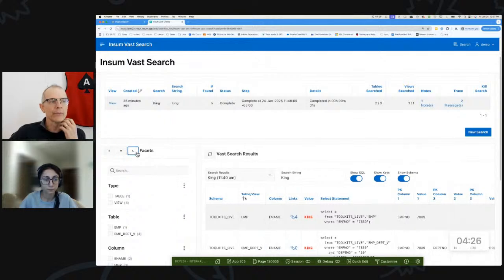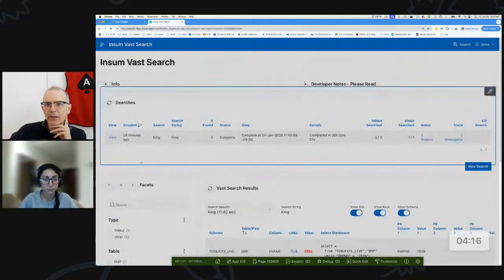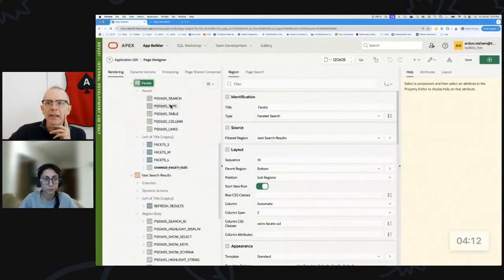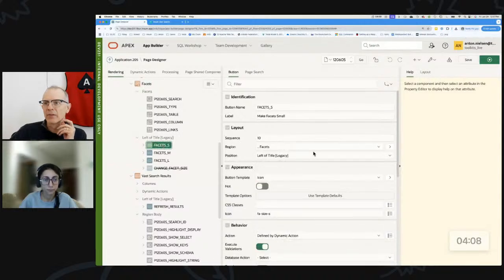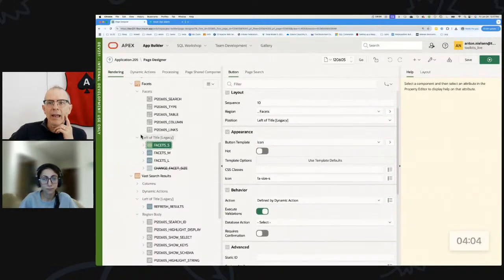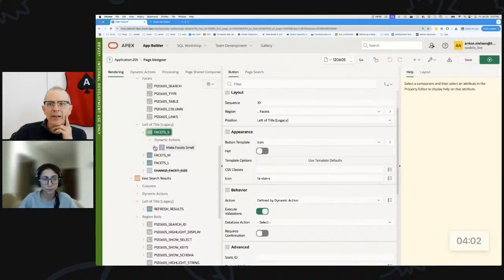I created 3 little buttons, and all those buttons do is add classes and remove classes from these 2 regions. So I'll show that one really quickly. So let's take a look at these buttons, my small, medium, and large buttons. So it's an icon, makes facets small, and it's got a dynamic action associated with it.